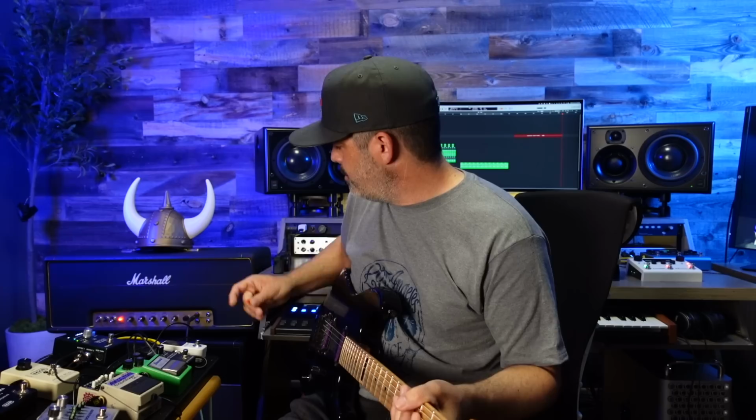Again, here's the Plexi on 10. Everything is on 10, except the bass is on 4 and the mid is on 8, but the presence, treble, and volume are on 10. I'm going in just the main bright input there, going into the power load. I'm using my Big Hairy Guitars IRs, which just sound really great with this. And let me back this off to about 6, and I'll show you where I really like it.